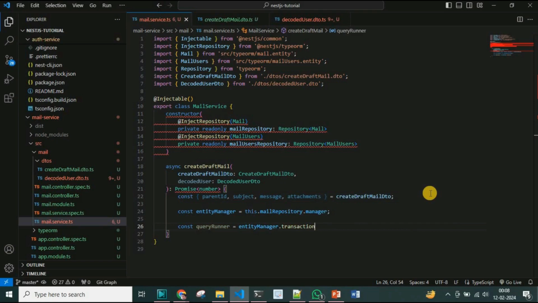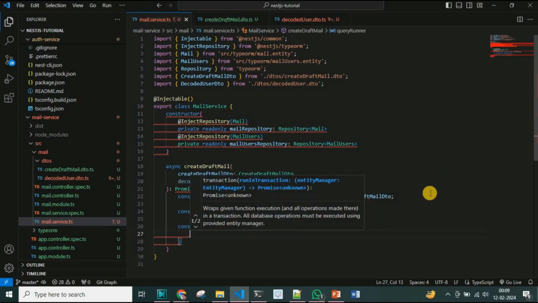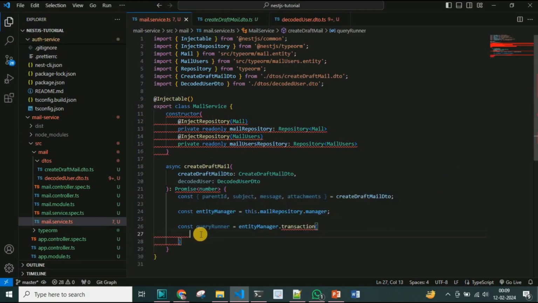Basically, this transaction method of the entity manager starts the transaction. The transaction allows a series of database operations to be treated as a single unit of work. Next, inside the transaction, I will define an asynchronous transactional entity manager. This function will contain the database operations to be executed within the transaction.